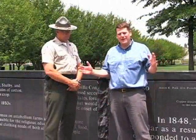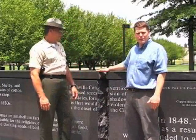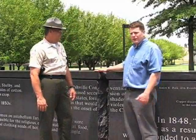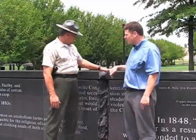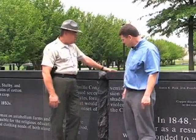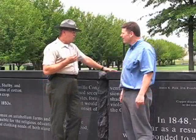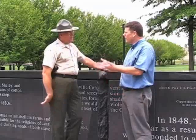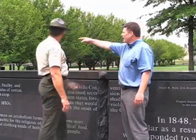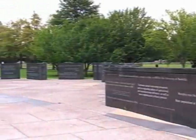Okay, we've come about a few hundred yards down the Wall of History, and I almost had a heart attack because I saw this crack in the wall, and I thought, oh my gosh, somebody came here last night with a jackhammer and broke our beautiful wall. But Ranger Cole explains to me that this has symbolism. What does this mean? This actually symbolizes, you know, the Union of the United States of America. There was a point in time when the Union broke apart. Oh, like the Civil War? Exactly. Oh, okay, now I see. If you walk further down, you can see the wall breaks up terribly down there. When the wall gets back together, is that 1865? Yes.